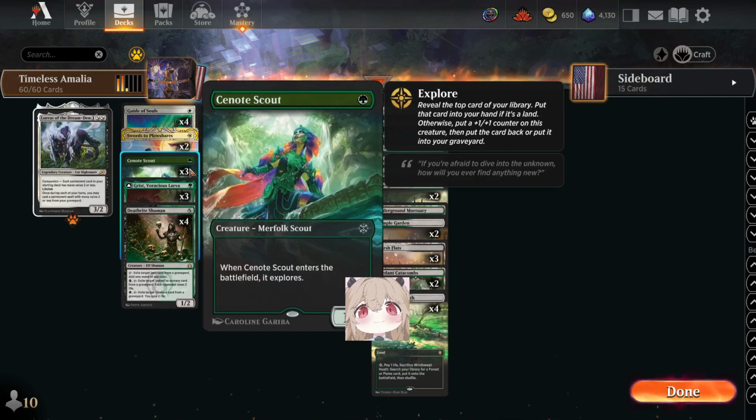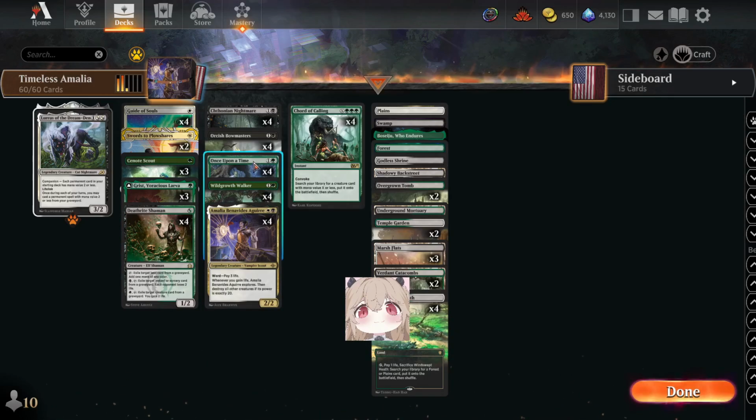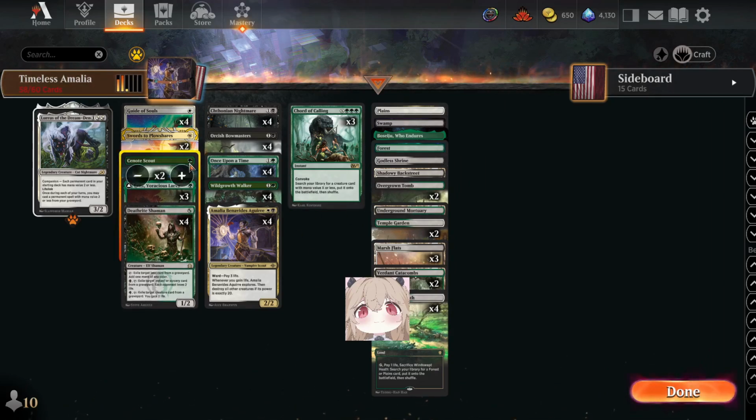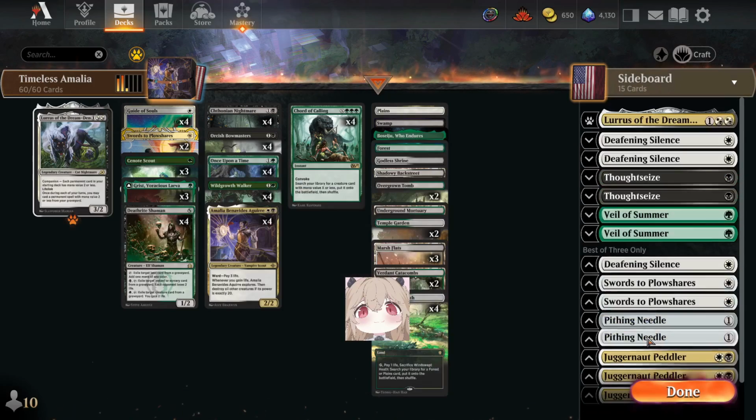I don't think we actually cast the Scout. No, we did once on like turn 1. It was fine. It existed. It was a card. I mean, this is a better build than we had before. My only complaint is that this deck doesn't pack enough interaction. So maybe what we are supposed to do is cut a chord or 2, cut a Cenote Scout, and then play like 2 Thoughtseize in the main. Just something to rip their hand apart, or maybe put the Juggernaut Peddler back in.